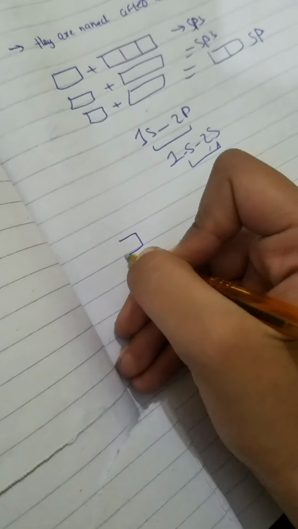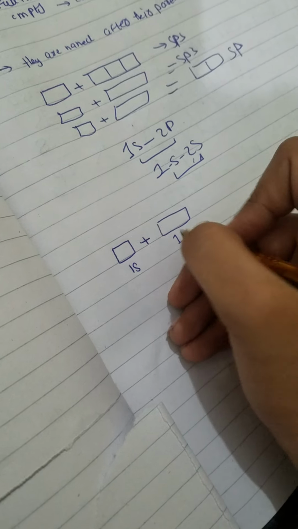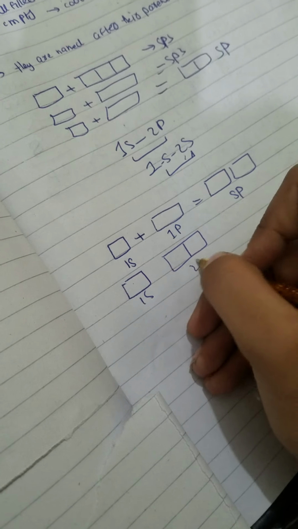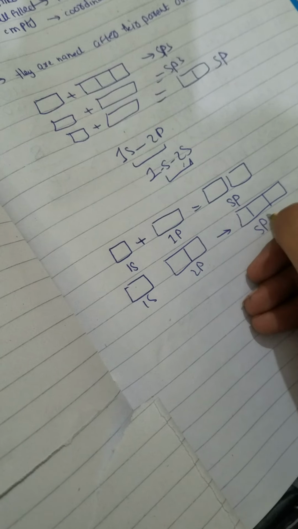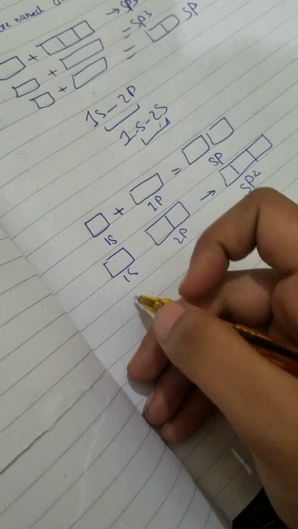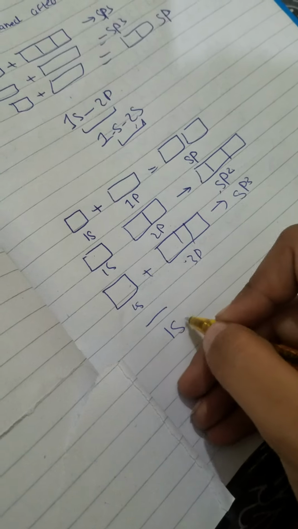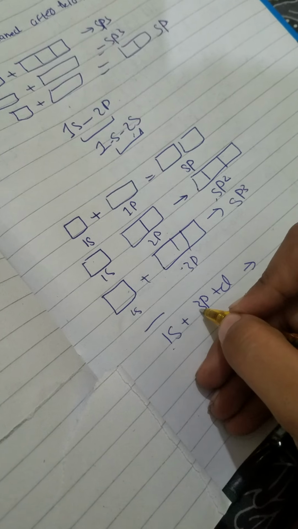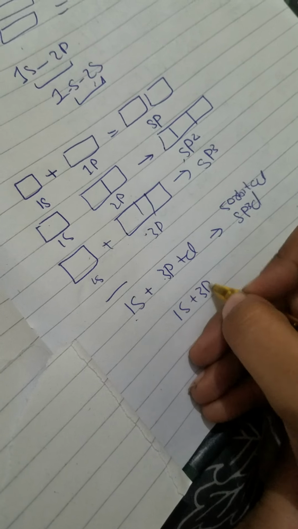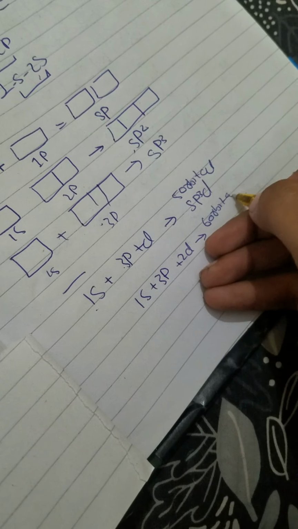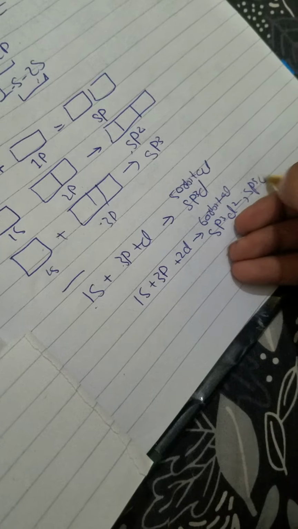Right? Now I'm going to discuss the basic terms. 1s plus 1p, 2 orbitals, form sp. 1s plus 2p, 3 orbitals, form sp2. The number of atomic orbitals that are intermixing is equal to the number of hybrid orbitals. Remember this. 1s plus 3p is sp3. 1s plus 3p plus d gives 5 orbitals, and it will be sp3d. 1s plus 3p plus 2d gives 6 orbitals, which is sp3d2. In this way 6 orbitals are formed.